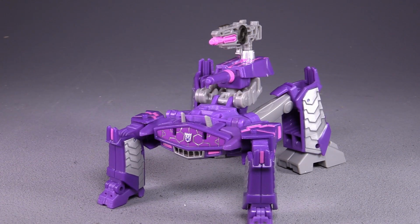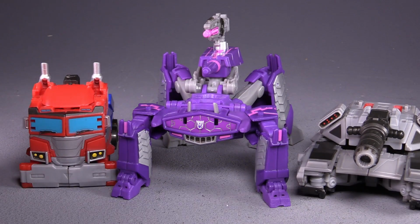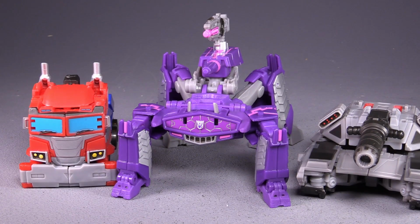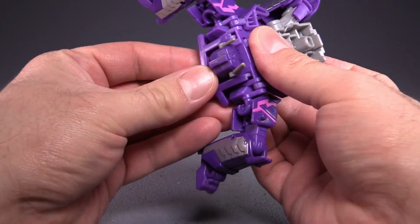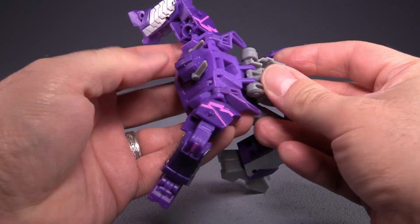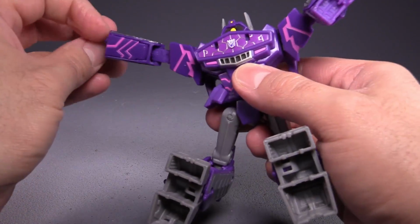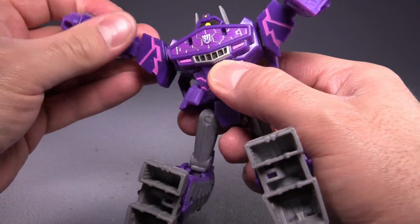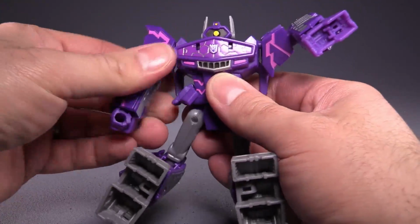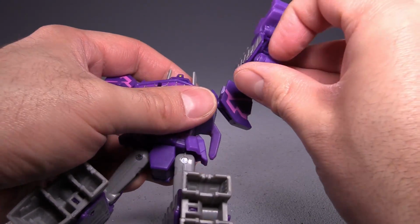The effect we get is, it's kind of like a cheap scarab from Halo. Again, the Halo comparison. The crab tank does stand significantly taller than the other figures do in alt mode, but that's not really saying much because it's meant to be walking around looking stupid. I have the funny opinion of thinking that this is the best Shockwave figure in the entire line. It's better than the Ultimate, better than the Just, it's better than all of them. But I still think the Shockwave design is lacking. I don't like this crab tank mode. The robot mode is fantastic, but the crab tank mode is not my favorite. We will say and leave it at that.